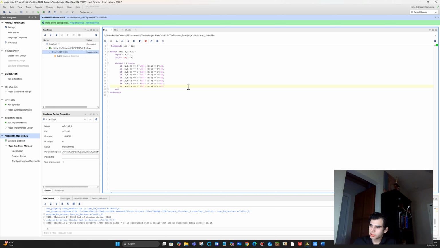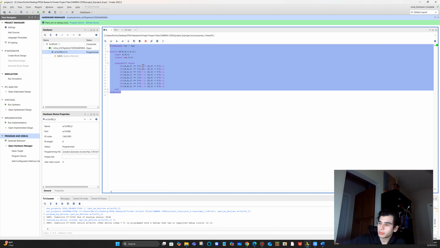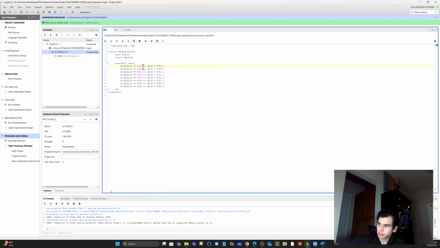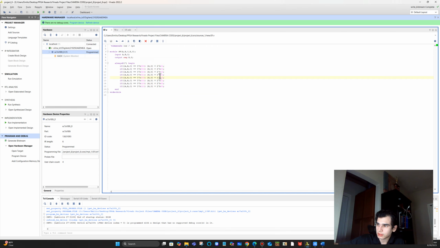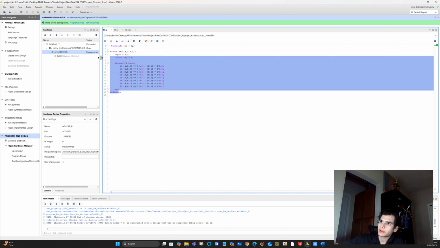Instead of having it implement this table, you can have it implement a neural network to do AI on a chip. You can have it do arithmetic. You can have it do signal processing. You get to choose what your Verilog file is. It's just that for this example, we made a very simple one.